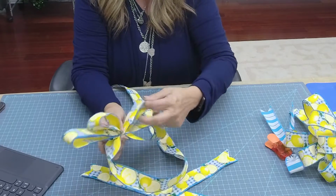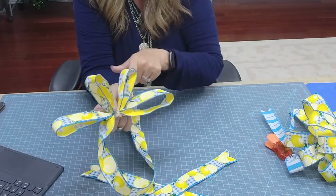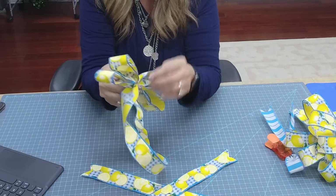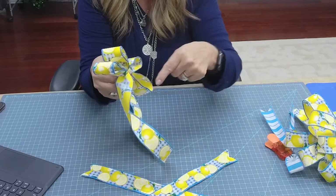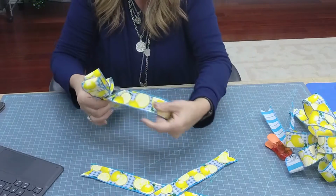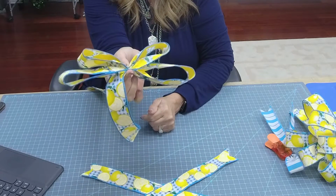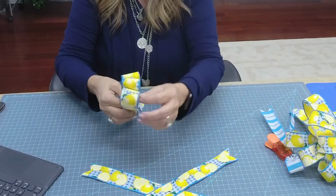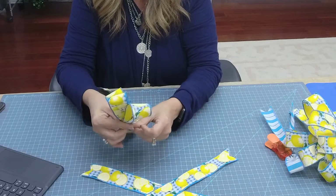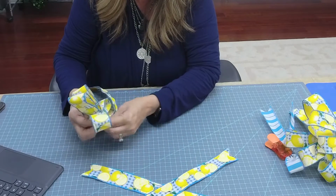So there are 2 ribbons on each side. These ribbons measure 4.5 inches. These ribbons measure 5.5 inches. Now I'm going to repeat another 5.5 inch ribbon on each side. So twist, because we always want that pretty ribbon showing. And remember, keep that stack really straight, one right on top of each other. Remember, this is the same size as the one before. Gather it. Make sure they're the same size. See, I went out just a tiny little bit, so I'm going to move it up.